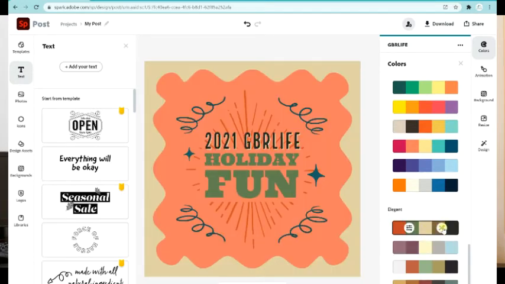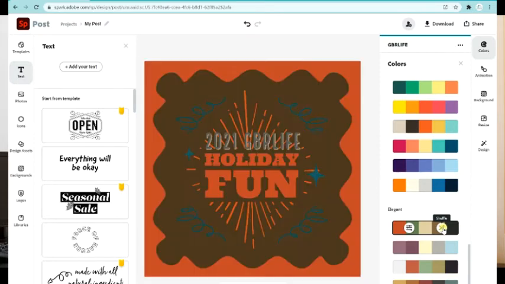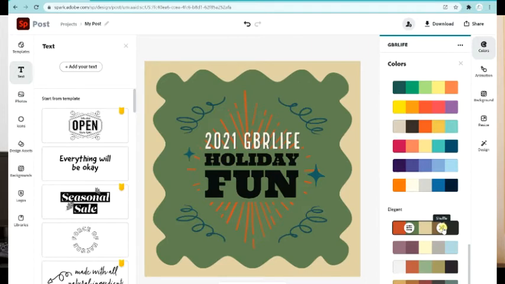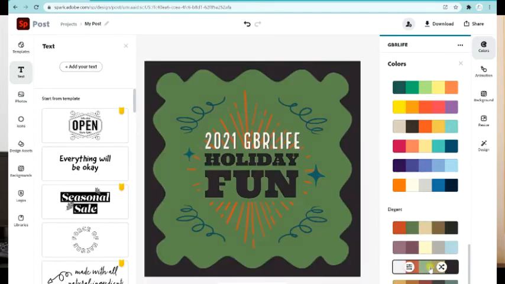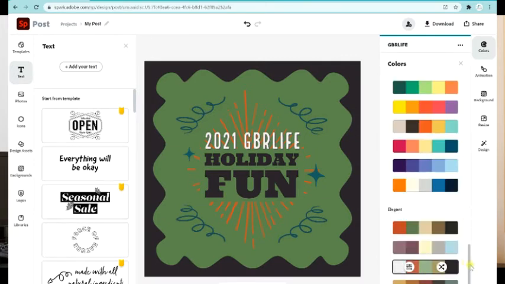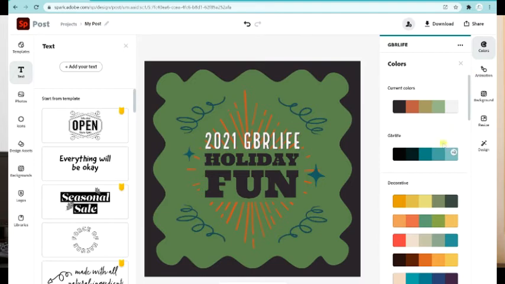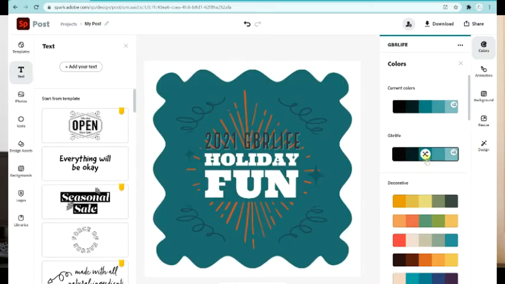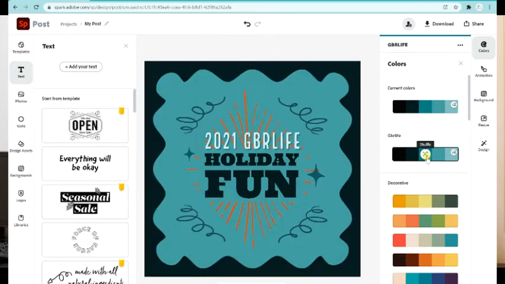Oh, and then the other thing is I can change the colors around in here because it's the same color scheme, but you don't have to stick with exactly what they gave you. Forgot to mention that. And of course, you can edit exactly what you're looking for. So this is what I'm going to do. I'm going to go back and I'm going to select mine, change it up a bit, see how I like it.